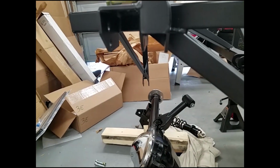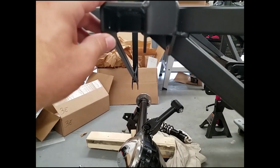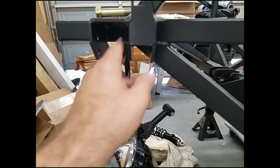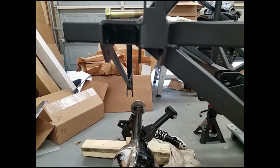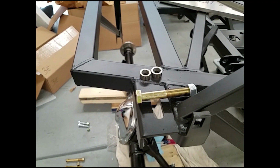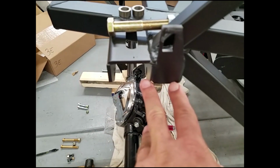So maybe with a three link or the independent suspension you use this other area, or maybe it's for something else. But I don't think the old version one had this extra area, and so the manual doesn't really line up to version two yet. I have these spacers that I'm going to use. As you can see, my spacers weren't working in this gap, but this gap is smaller, so it's going to work fine.